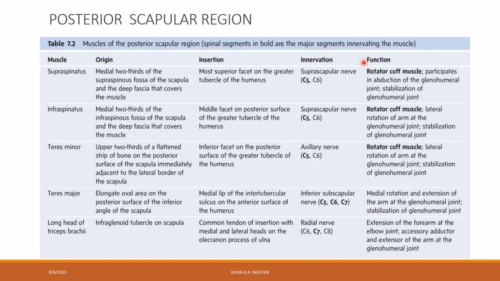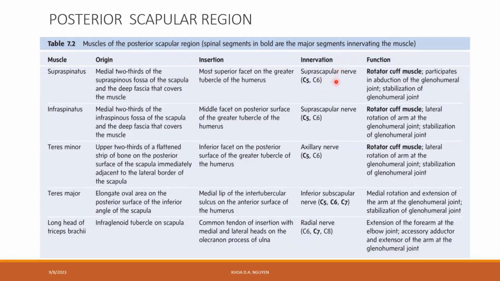You just need to memorize, number one, the muscles that are major. And then you need to memorize where it begins, where it ends. And then you can use that information to figure out what the function is. But the innervation here is absolutely important. Which nerve innervates which muscles? The more that you learn about this, the better.